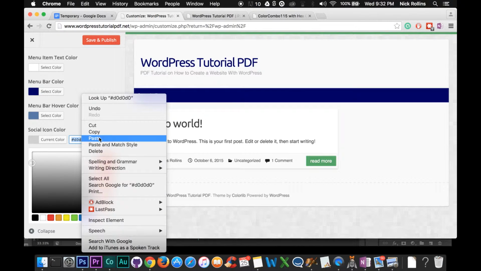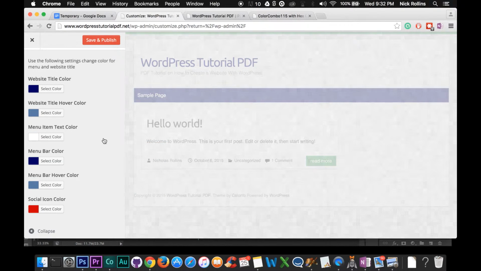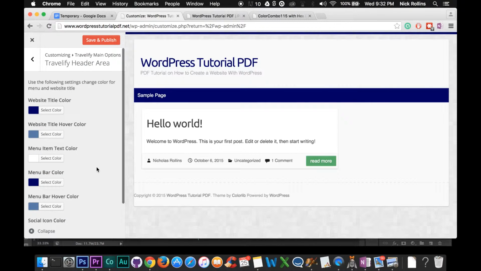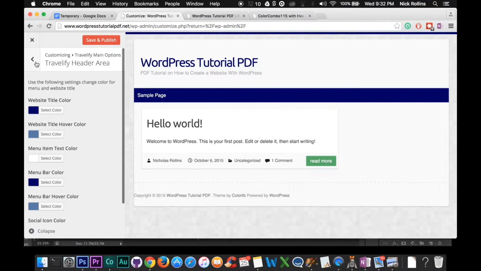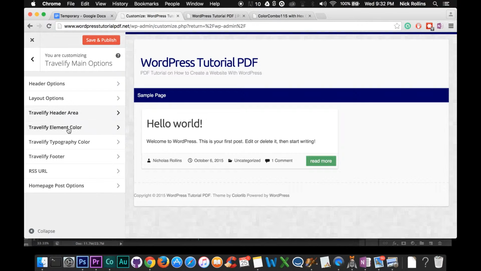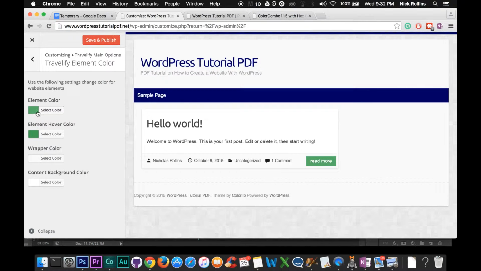And we'll use this color for our buttons and things as well to kind of draw more attention to those. So we'll paste that color code in there. We actually won't be able to see anything yet until we add some social media links, but that's it. Let's go ahead and go back and click on the Vilify element colors.